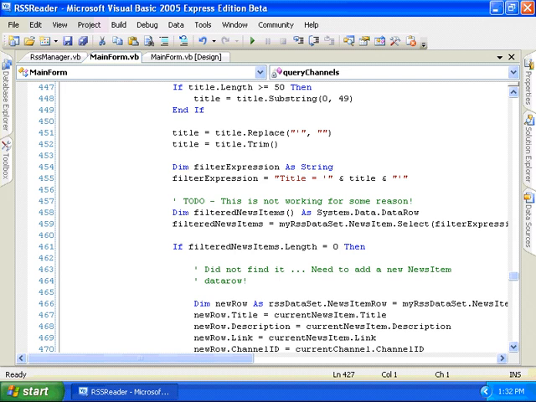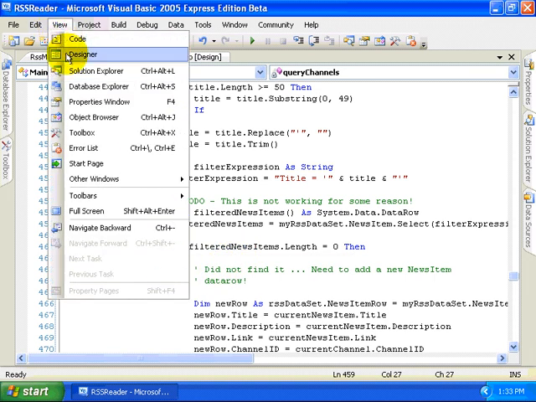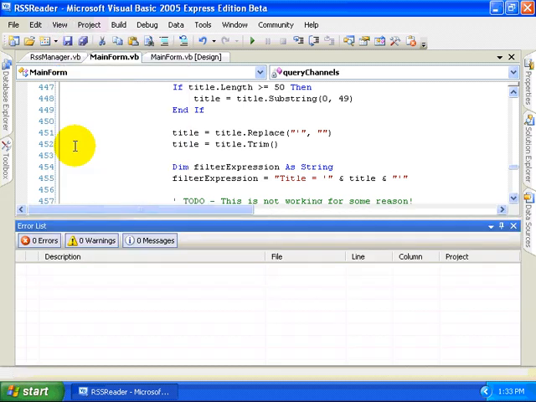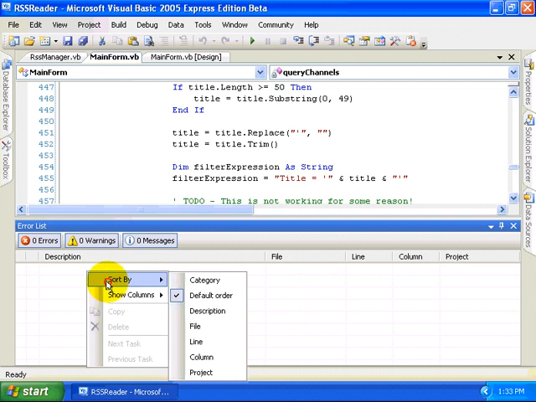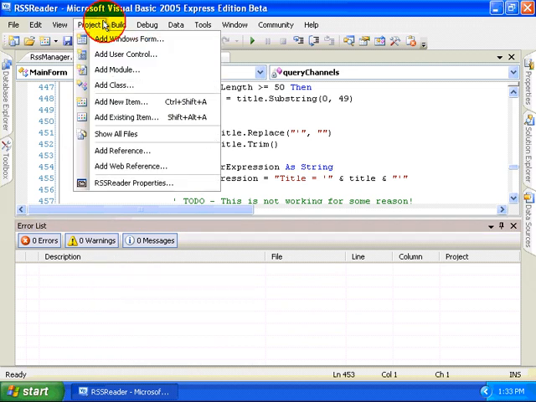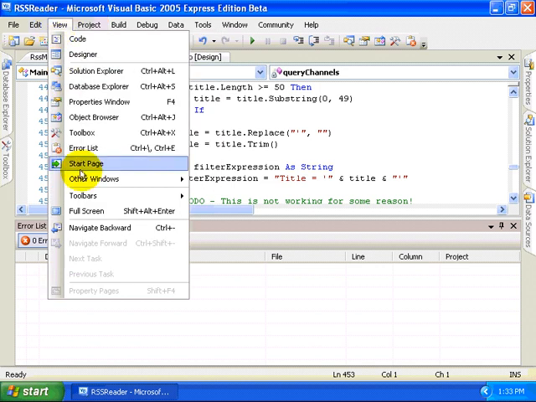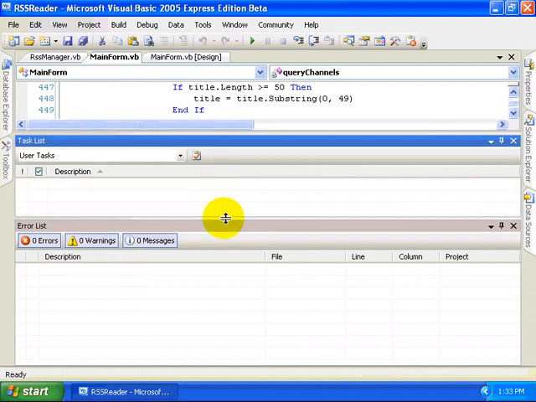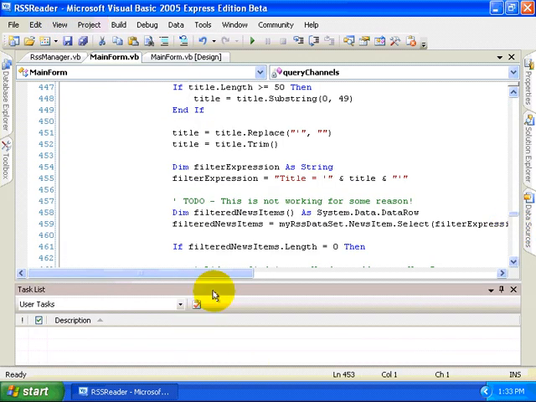I may also want to look at any to-do items that I haven't been able to figure out up to this point. And there's one easy way to do this. Let's see if I can get this working. If I go to the error list and let's see if we can get this to work. I'm sorry, it's actually not the error list that we want to look at. We want to look at the task list. Let's go ahead and get rid of errors.